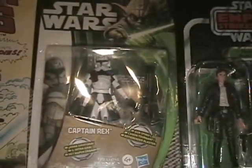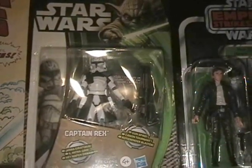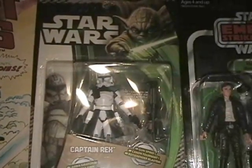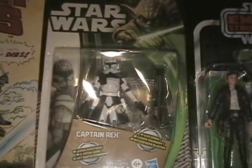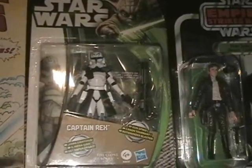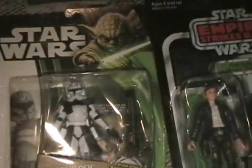The Han was one thing and then to top off excitement with more excitement — this was the one figure I was just gonna pay whatever price to get online because I love clones and it's just a huge improvement of a figure. So to get this as a gift, as a surprise — how awesome is that? You guys know. That's just awesome. They'll be staying carded. I think it looks great as is and I'm just so happy to add this to my collection.